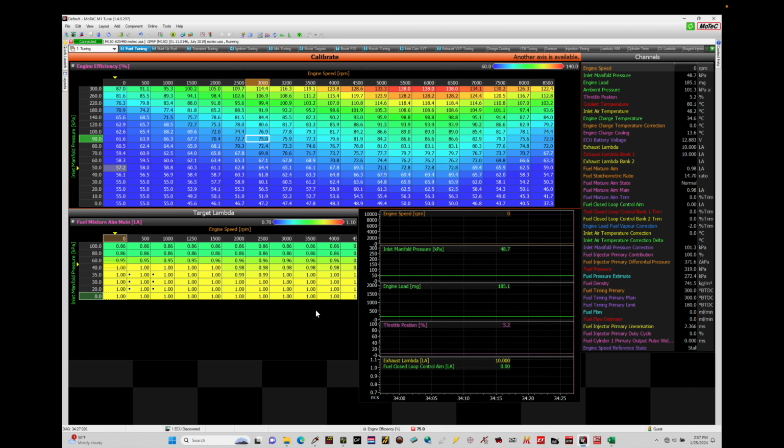So we're going to go through the secondary set of injector configuration here in this training module. So turning that on, assigning our outputs. We're going to go in and take a look at the control tables that are responsible for the staging between the primary and secondary set of injectors, talk about some of that programming and setting that table up in a three-dimensional format. And then we're going to talk about some other additional things to consider with staged injection.